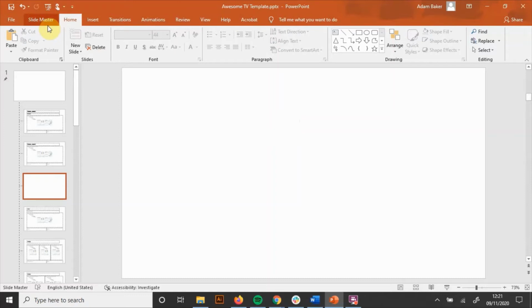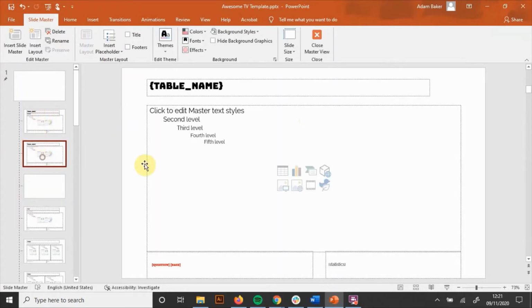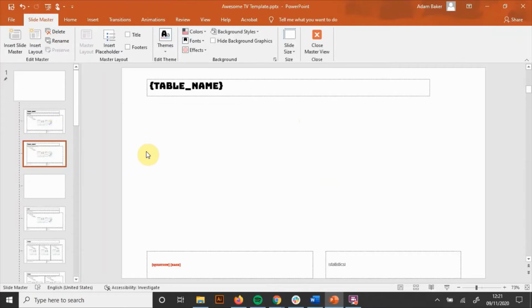When that happens, if you go to the slide master tab, you can see you've got this insert placeholder tab here, and this is where you can start to create your layouts. Obviously the alternative, if you already have some layouts, sometimes you might see something like this where it doesn't have a content layout, but it just has a title layout and some footers.